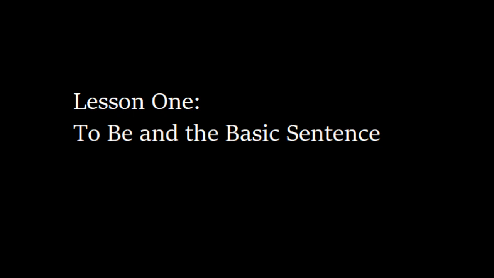Today we'll start with some very basic sentences, to be along with simple nouns and adjectives. The Vulcan word for to be is namtor. The tor part you'll see come up again and again. Alone, it means to make or to do. But as part of another word, it simply means, well, that sure was a verb. A good half of Vulcan verbs follow this pattern. The nam part refers to existence.